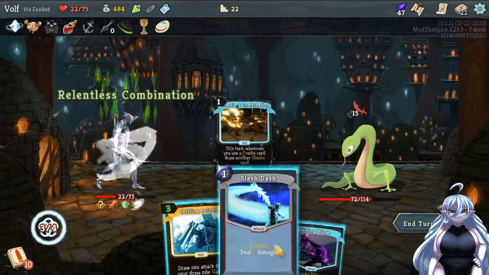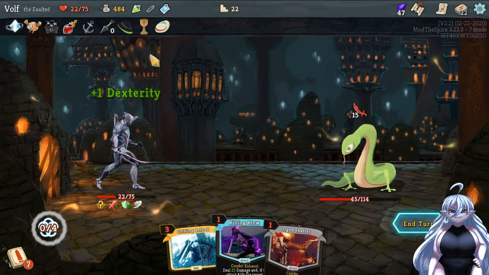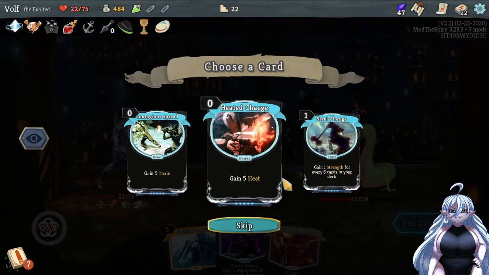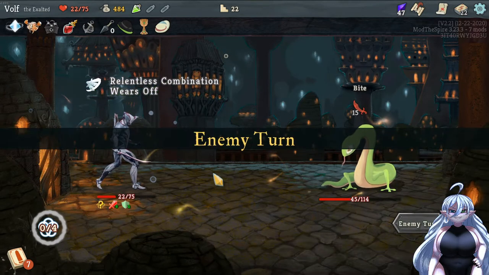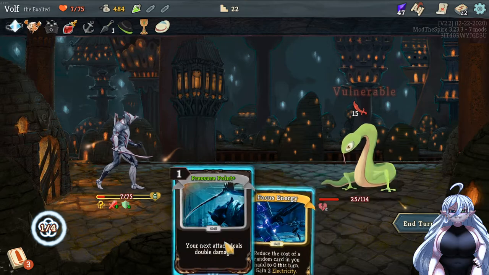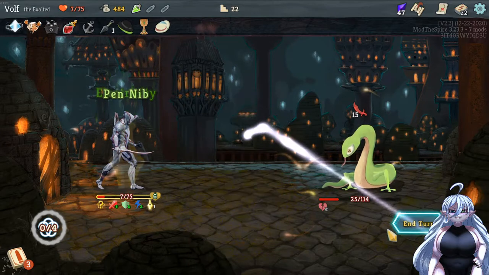Oh no. Combo. Help me. Hold on. More damage. My life, please no. Please. Help. I die.